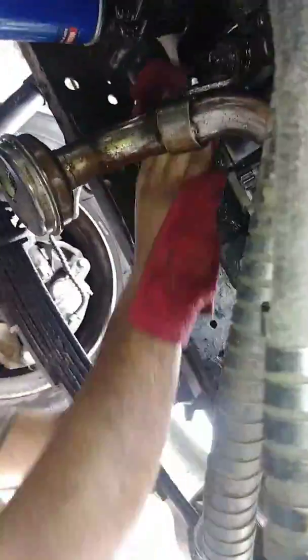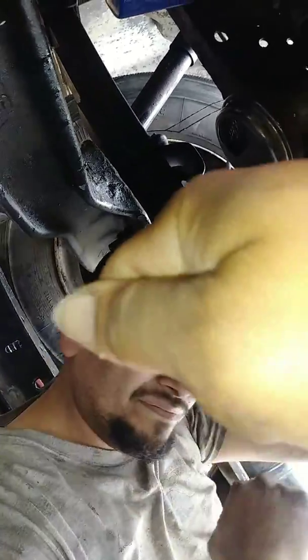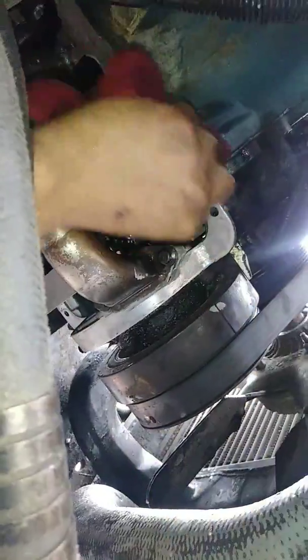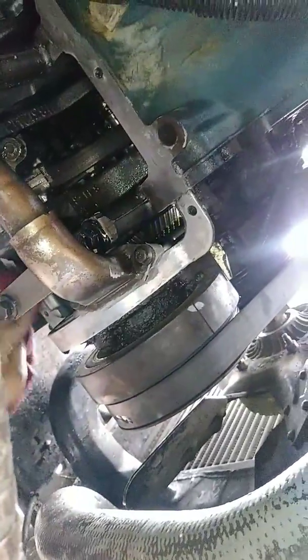Another thing is what we did wrong before. This is our second time taking the oil pan off in what, 2 days? 2 days. Once you put the gasket on there, it has to dry for an hour. Don't rub it on the oil pan. Instead, make you a toothpaste line on the oil pan and then put your oil pan on here. Don't tighten it down, but put the bolts in there and let it dry up a little bit for about 30 minutes. Then tighten your bolts down and let it dry for another 30 minutes before you crank the truck. Make sure it's completely dry.